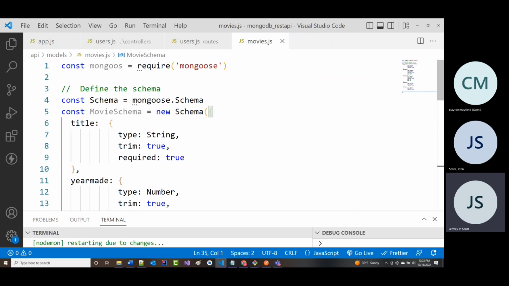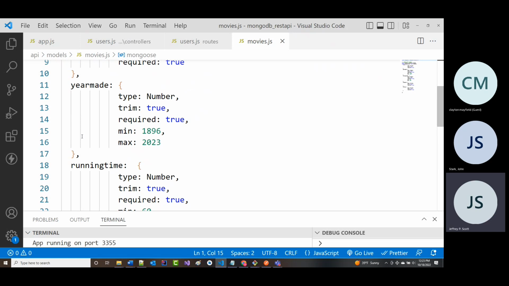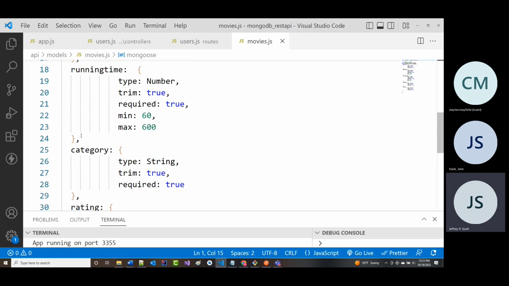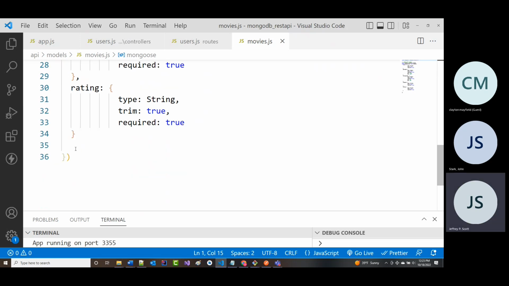Taking it from the top then. Better spell that correctly. All right. Const mongoose equals require mongoose. Const schema equal mongoose.schema. Then set up the schema with the 5 fields, the title field, the year made field, the running time field, the category field, and the rating field.